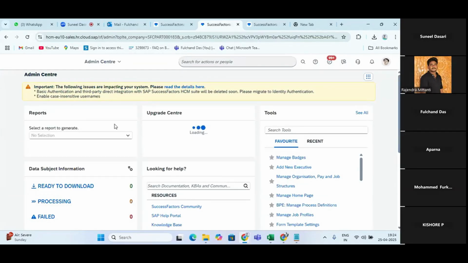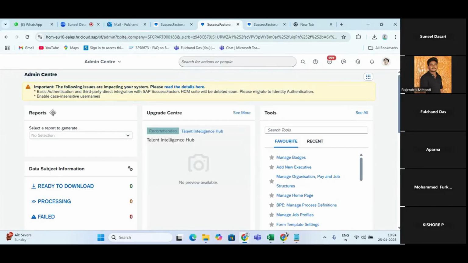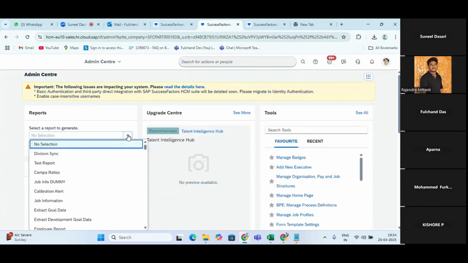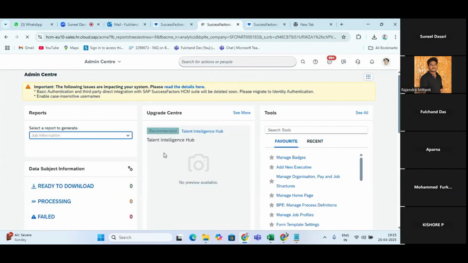So we have already seen the admin center. This is the reporting portion. In the reporting portion, there is a separate module for SF reporting. In SAP HCM, this reporting will be covered by BAPI, PDC, LSMW, batch input, or you can download by the table level. But in SuccessFactors, you have to develop the report. In SAP HCM, an ABAP consultant will develop the report. So you can see all the report sections in the admin center.